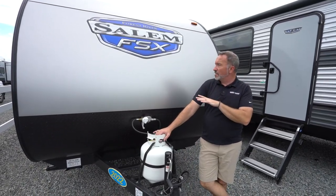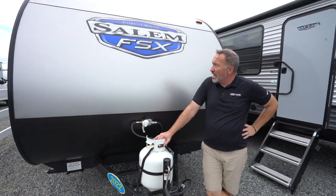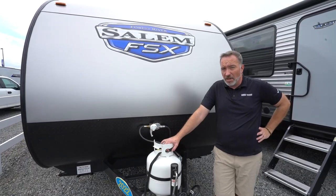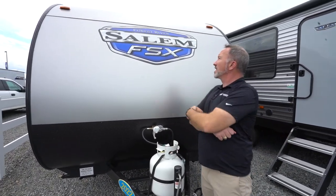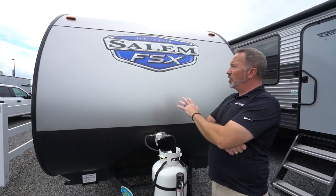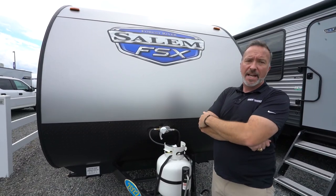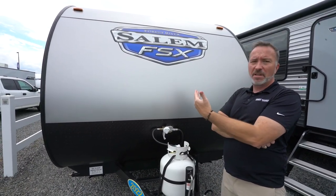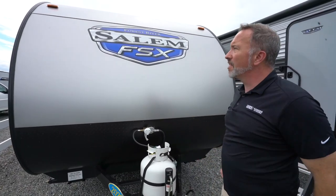But for 22 feet, 6 inches, roughly, 3,000 and some change dry with double over double bunks and slideless, I got to tell you, this Forest River Salem FSX 179DBK is good if you're looking for the entry level bunkhouse RV to dip your toe into the RV waters. Let this be the first entrance into that lifestyle. I think you'll enjoy it.